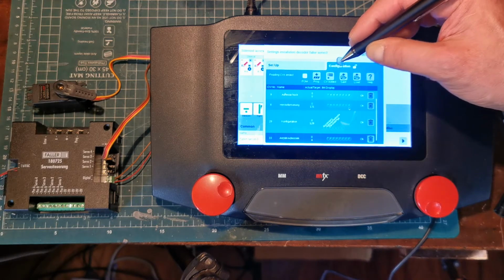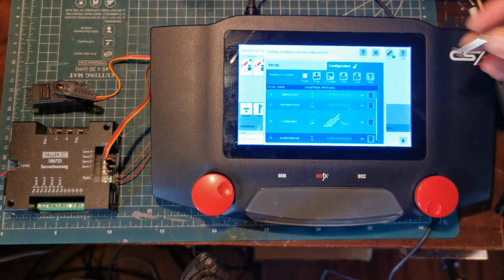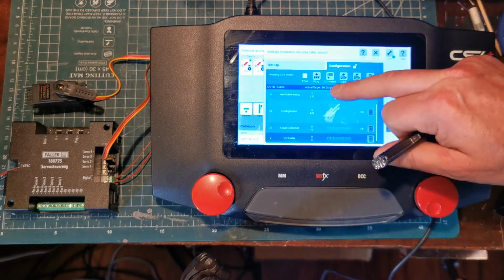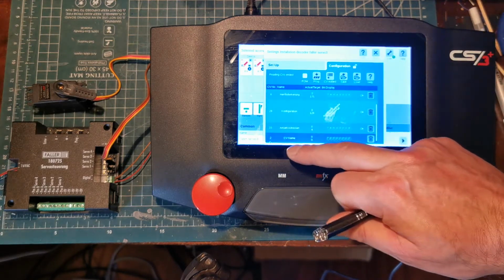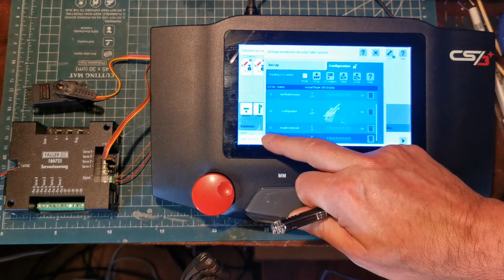You have to now create and add the configurations you want to use. For instance, for Faller Servo 3, the 3-port, according to the manual, we have to add CV 145. CV added here. This is this one.